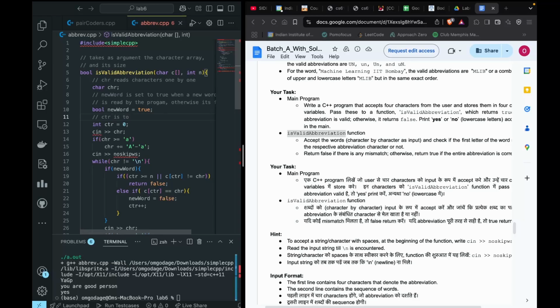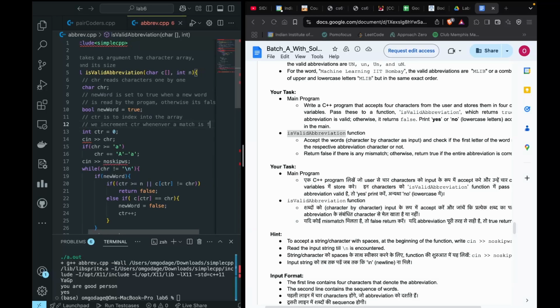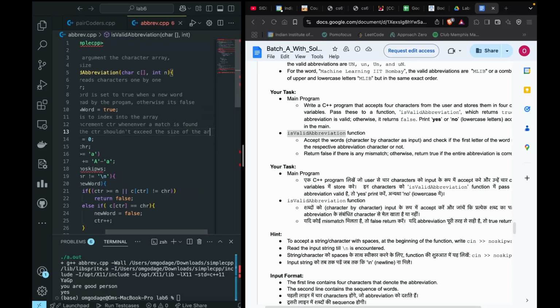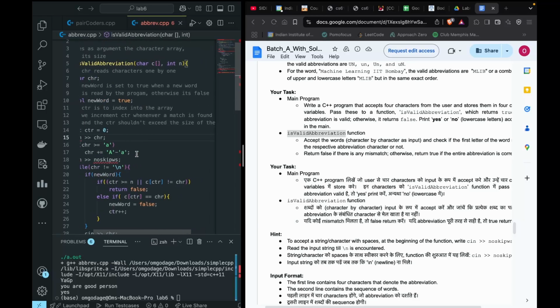Counter is to index into the array. We increment counter whenever a match is found, and the counter shouldn't exceed the size of the array. Okay, I'll explain what I've written.